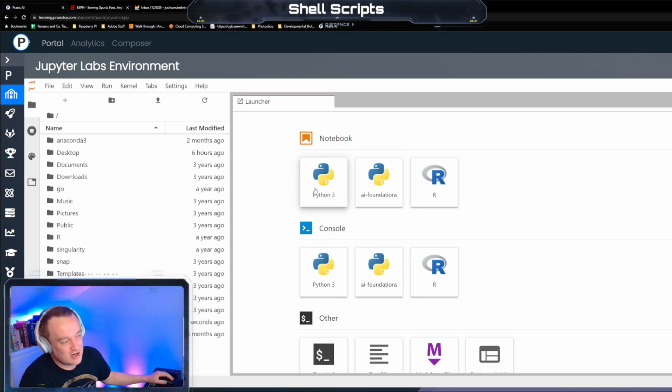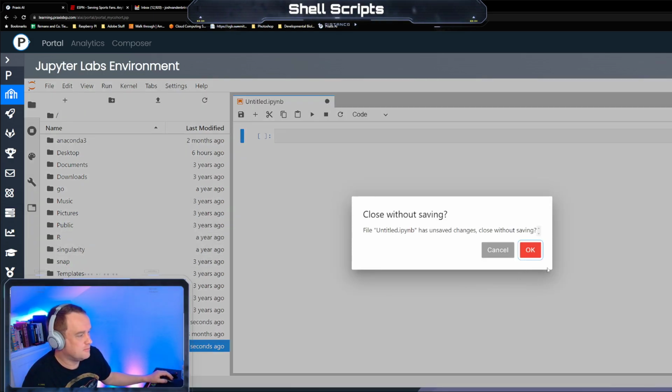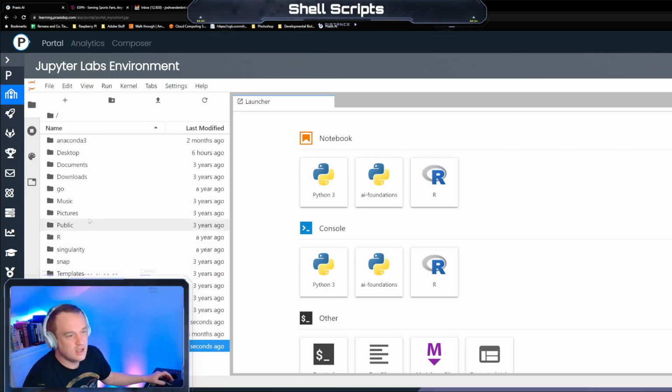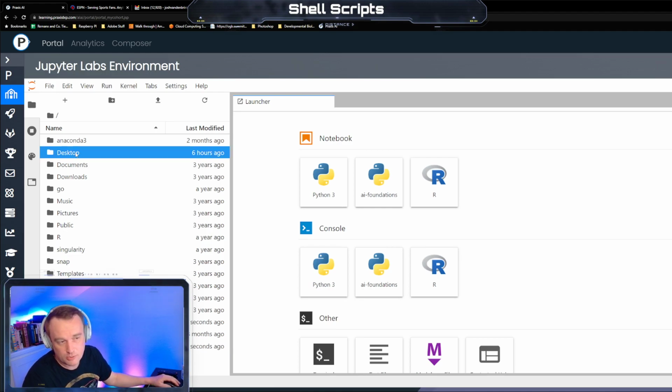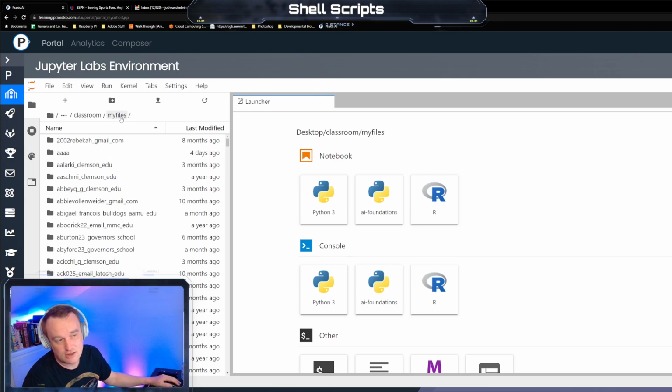Let's open up IPython notebook. Actually, I'm going to close this. Before I open a notebook, I want to make sure I'm in the My Files directory. It should say student or My Files up here.